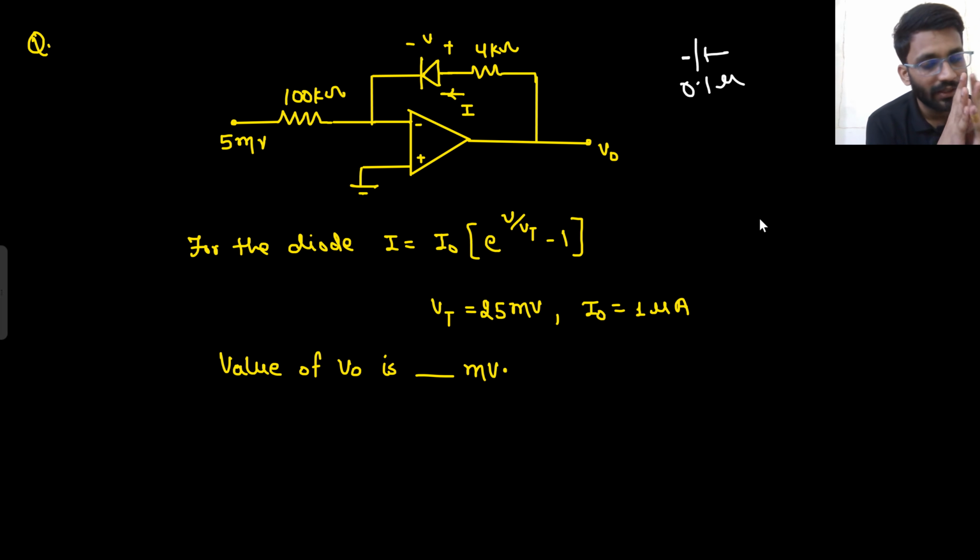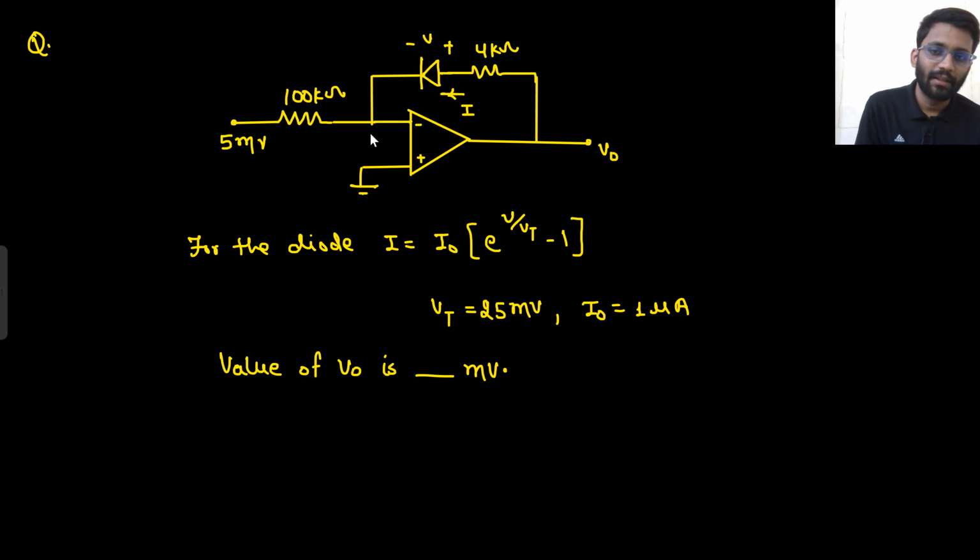Not the diode. Since it is giving me a particular voltage, that means certainly there is a negative feedback, right? So yes or no? If I replace this diode with a battery, the polarity I don't know, I just know that this diode can be replaced with the battery. If I can replace it with the battery, then certainly there will be a negative feedback, right? So considering that the diode is giving me a particular voltage, I am considering that there is a negative feedback involved. If there is a negative feedback involved, then this node will be 0 volt. What will be the current here?